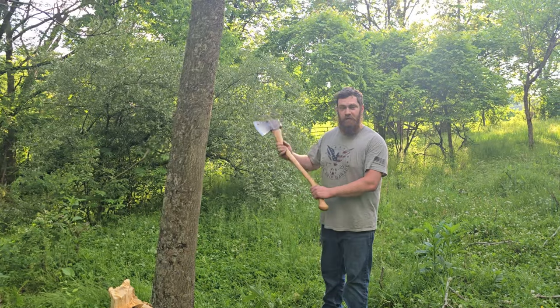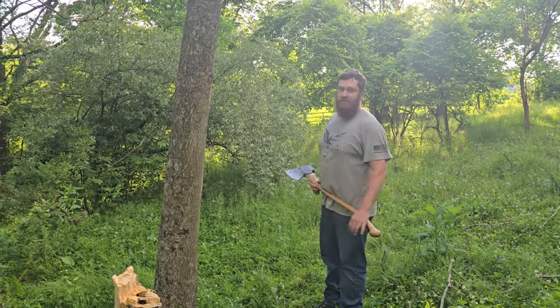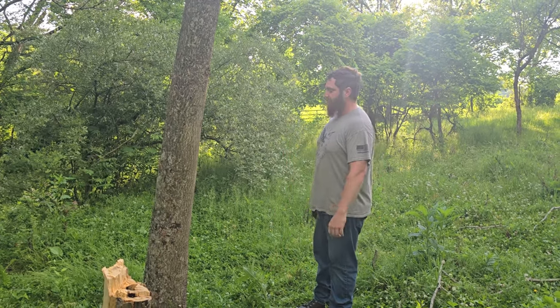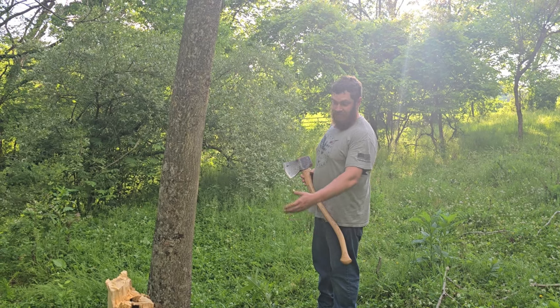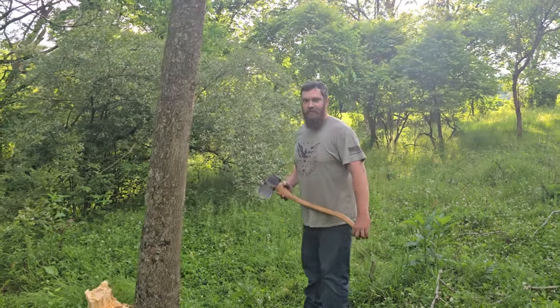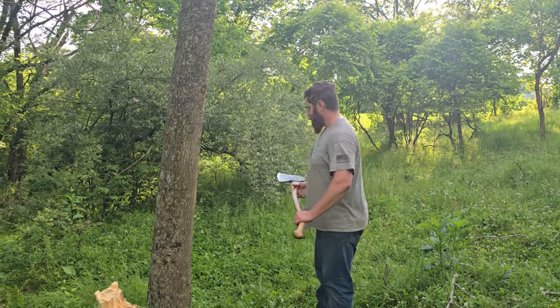Clearly, the farm axe is better. I didn't even start it. But now I'm going to go ahead and get this one on the ground and get the limbs off of that one because it's slightly in the road. And we'll see. I actually like the way that Craftsman cut a lot. I just, you know, had too much faith in what all was going on there. But we'll get it fixed.